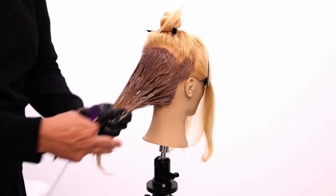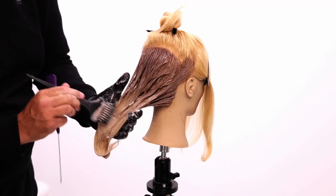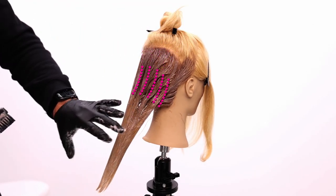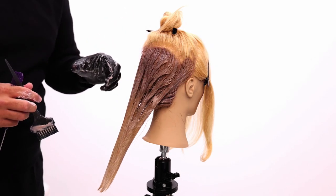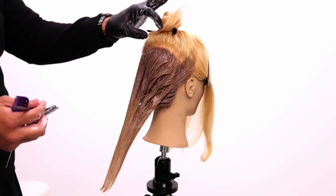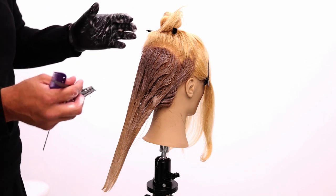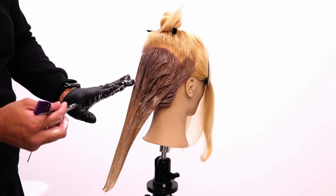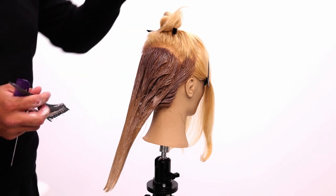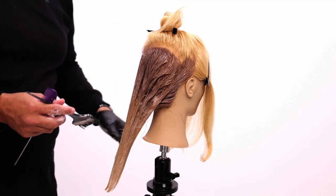Why would I paint the root with the deeper tone underneath and then go through the ends with a lighter tone? Well, this hair up top is going to veil over this underneath area — that's where naturally the sun doesn't hit. So I want that depth in there. Then when I add the lighter pieces through this top portion, I also get that contrast and movement because we're going to work different tones throughout the top. We're going to brighten up the front, so we definitely want the brightness up there. This top part, we're going to mix and match it.